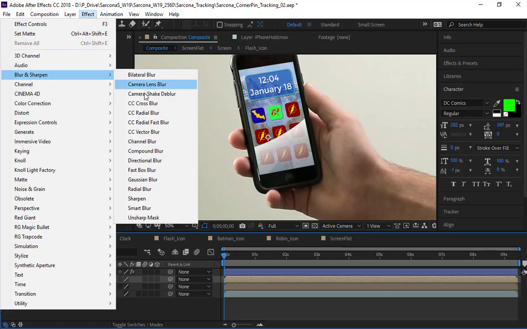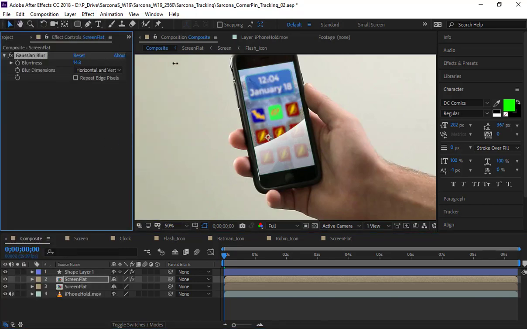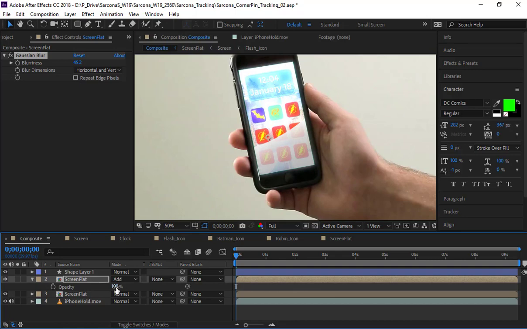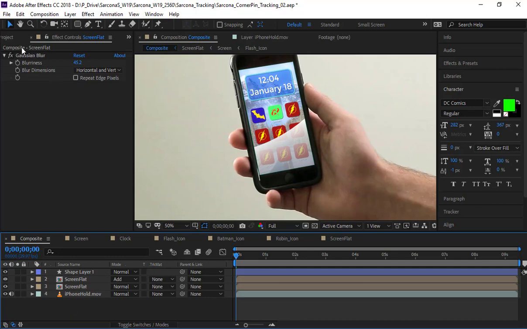Go to blur. This will give me a better blur anyway. That's what I wanted. Whenever you're doing compositing stuff, it's never going to be a linear path of exactly what to do every single time. Ideally, you're going to look at it and say what needs to be fixed and figure out how to fix that stuff. So that's going to be better. So I'm going to add this in here, go back to my opacity, drop that down. All right, like that. It looks very similar, but good enough.